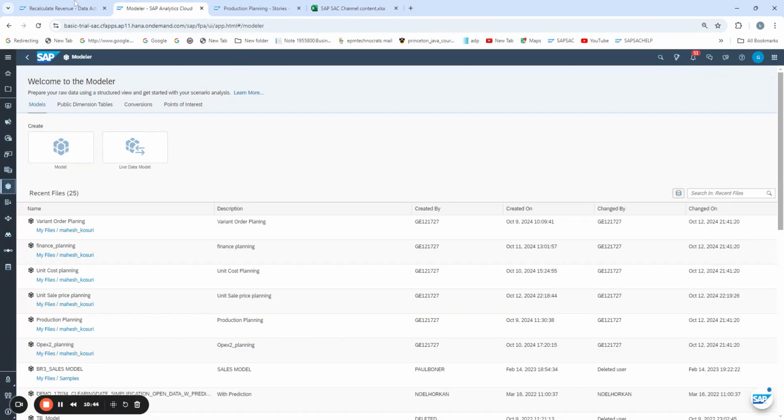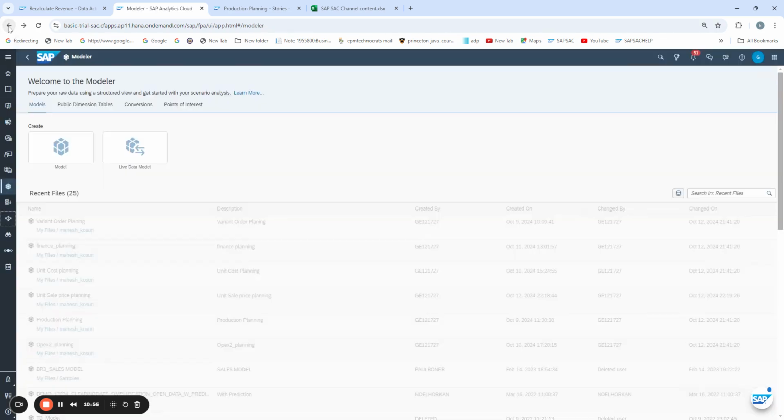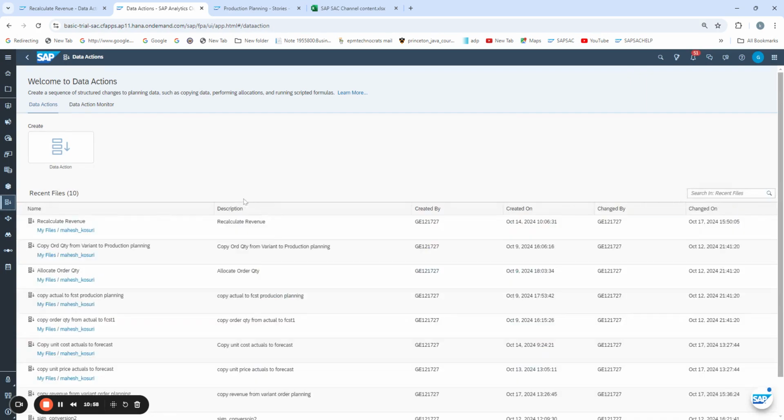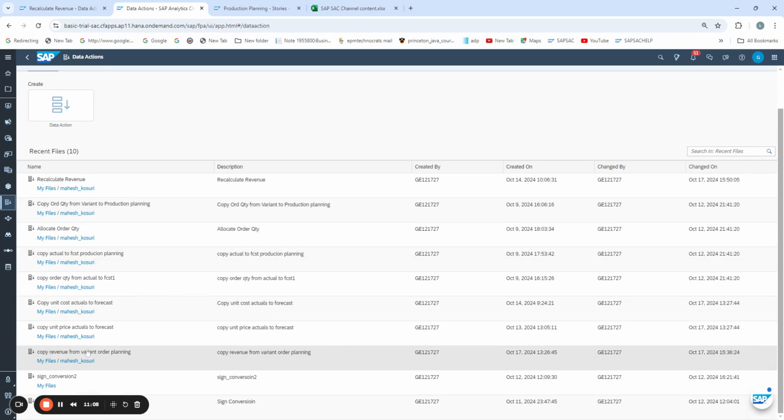Let us go here. What I have done, this is my finance planning model. Go to the data action. In this data action, I guess this is my copy order. No, the revenue copy. Yeah, copy revenue from variant order planning.